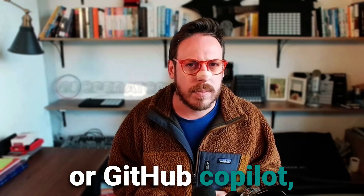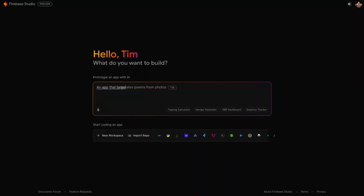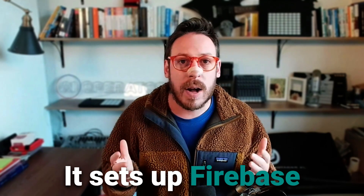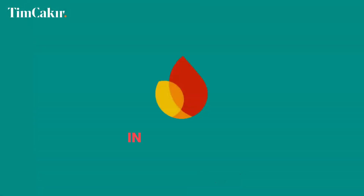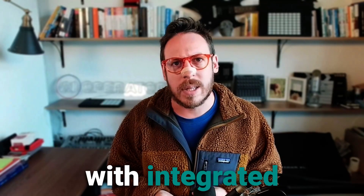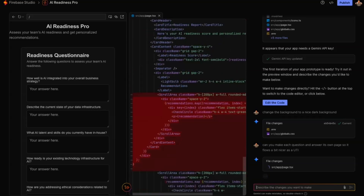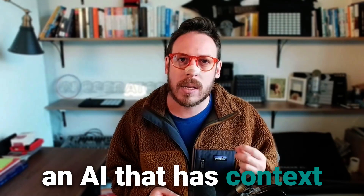Here's what stands out. First, the AI prototyping agent — this is wild. You can describe your app in plain English, even include a sketch, image, or screenshot, and Gemini spins up a working prototype. It sets up Firebase Authentication, Firestore, and Genkit — which is an AI orchestration framework — and Gemini AI calls automatically. This could dramatically shorten the time from idea to working prototype. Second, the integrated IDE: if you prefer coding yourself, you get a familiar IDE experience based on Code OSS, supercharged with integrated Gemini assistance — AI-powered code completion, debugging help, test generation, code explanation, and refactoring, all with context about your codebase.